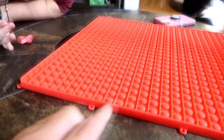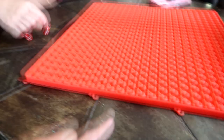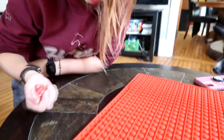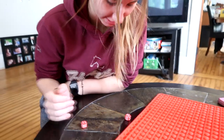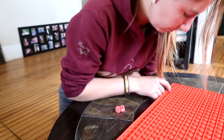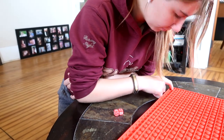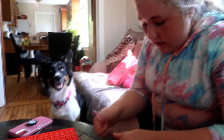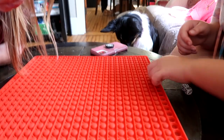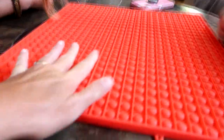You play the whole game until the first person pops all their things. It's just quick math. Gabby, wait, what? We keep going? I thought we were taking turns. No, Gabby, wait. You have to wait. Okay, so now you have to wait till she does 2 turns. 10. And it feels good to do it.